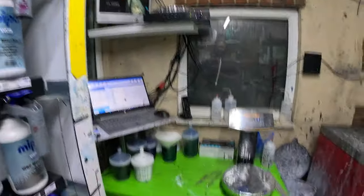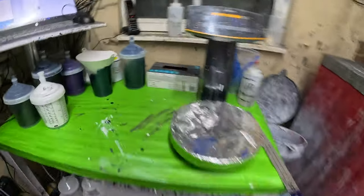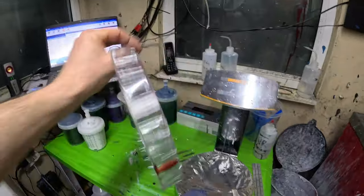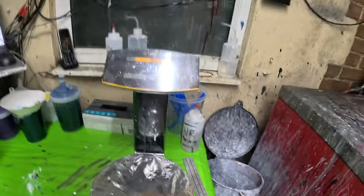It's messy again already. I tidied my mixing bench a little bit, redone the top, and these little covers that you get for the scales, the price of them is just ridiculous, so I haven't ordered one yet. I've just put some foil on it for now to protect that. I probably will get some new covers, if anyone knows where you can get them, because I've contacted the scale company direct, and you have to buy 10 of each. Quite a bit of money for a bit of plastic that goes over the scales. But there we go, it is what it is.